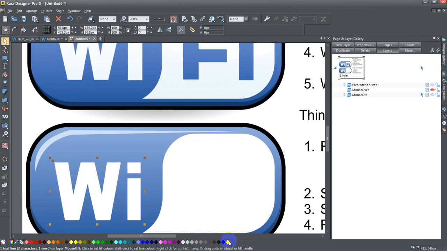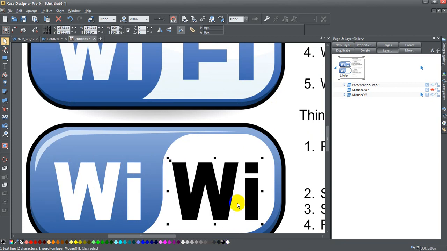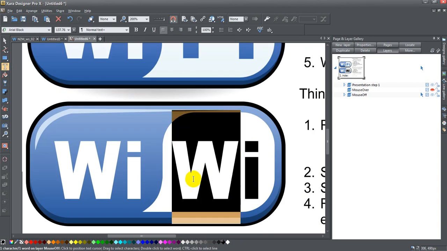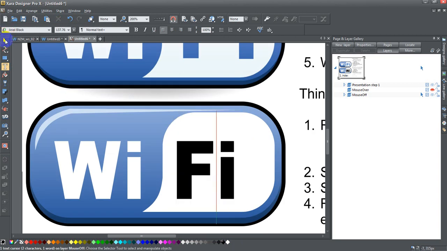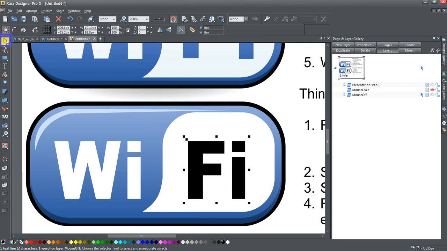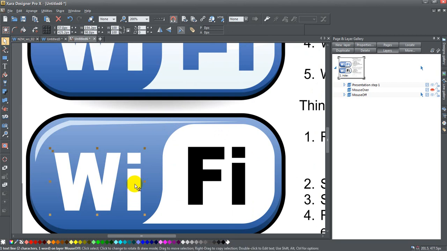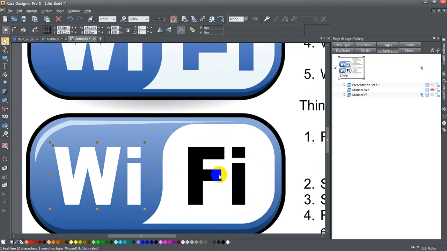And I'm going to press Control K and bring it off to the side. I'm going to make it black for now so I can see what's going on, and I'm going to change the lettering here from Y to Phi. There we are. That looks maybe a little low. Again, you can play around with these things.